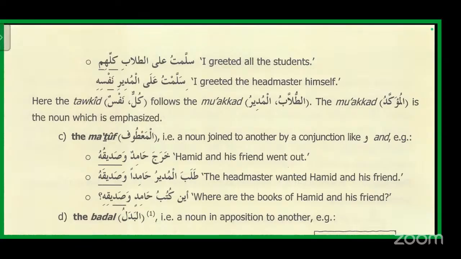So here, all the students, here you are saying, each one of the students, every one of them, not all of them. If we say all, it's not expressive. So where is the ta'kid? It should be reflected in the translation. We should reflect the ta'kid in the translation. Otherwise, the translation is saying something different at the end.